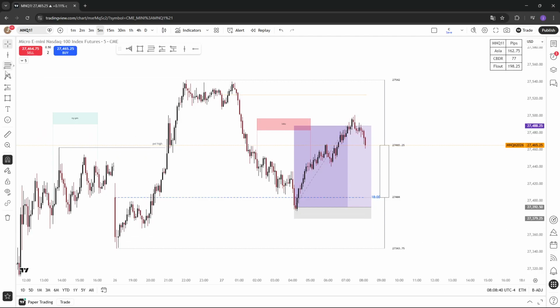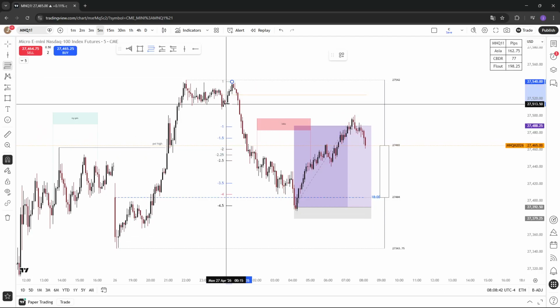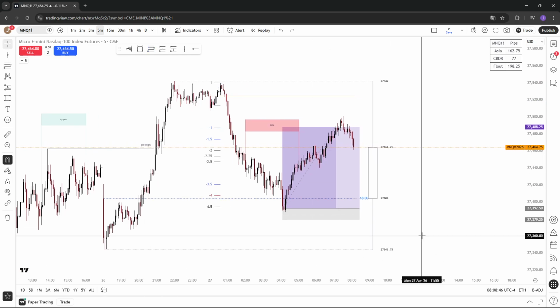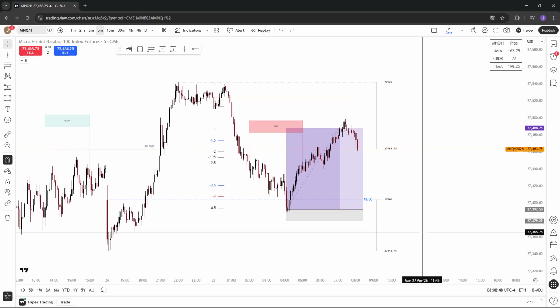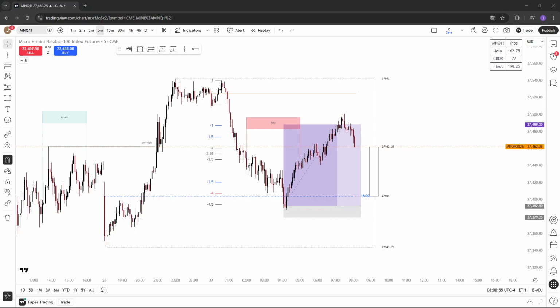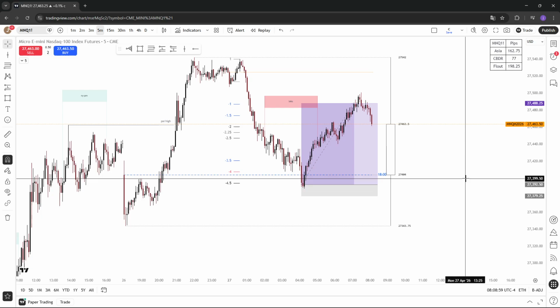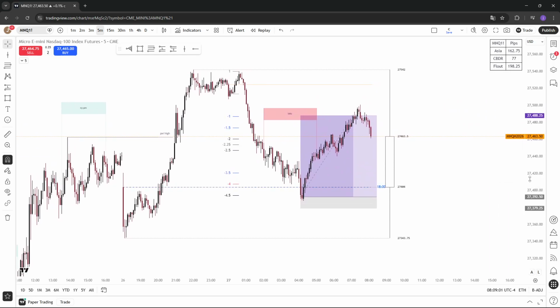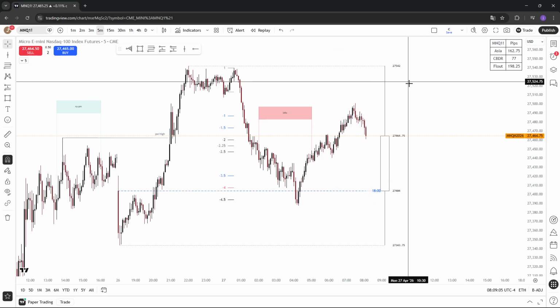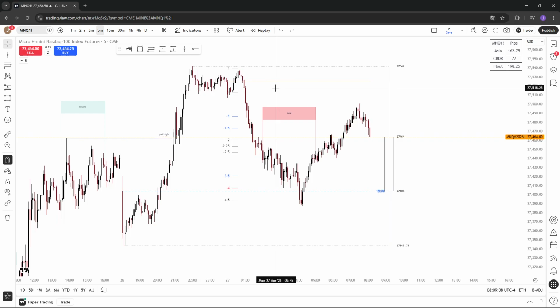Yo, so I'm gonna show you how you could have actually used the standard deviation to get a pretty nice trade today. Even though it's a no-news Monday, I'm not trading on a no-news Monday, but I felt like this is a pretty goated setup. So I'ma just make a video about it and explain all the stuff you wanna see for a goated trade, which is high probability, so an A+ trade, right?